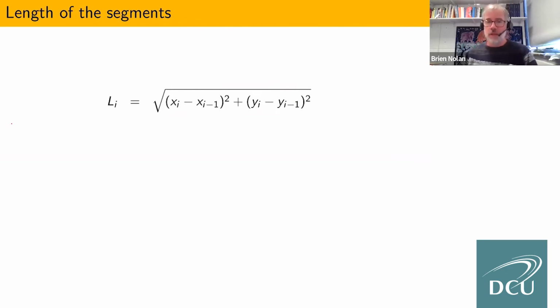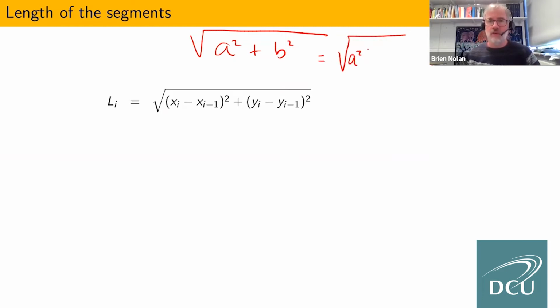So it needs a little bit of manipulation. The first step here: the square root of a squared plus b squared. What I'm going to do is factorize inside and write a squared plus b squared as a squared times 1 plus b squared over a squared. You can verify easily that those two are equal to one another. Sorry, let me just get my bracket right there. So a squared times 1 plus b squared over a squared gives me a squared plus b squared.